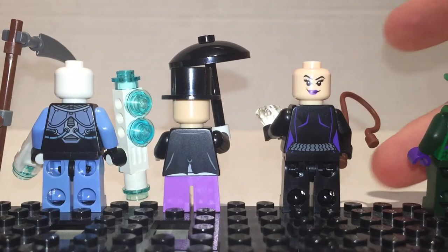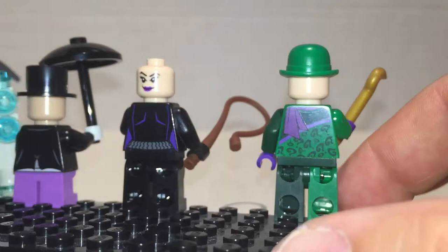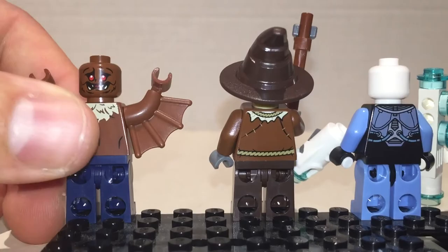Not really much to write home about for the face, at least. The body is really nice. Little ascot, little scarf, trailing off to the back. I like the dual legs over here. That's pretty cool. Very short legs for him. They can't move or anything. It's a shame. Can't really get too much good articulation with him either. Poor scared Man Bat.